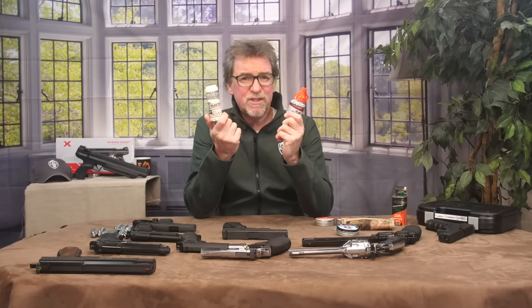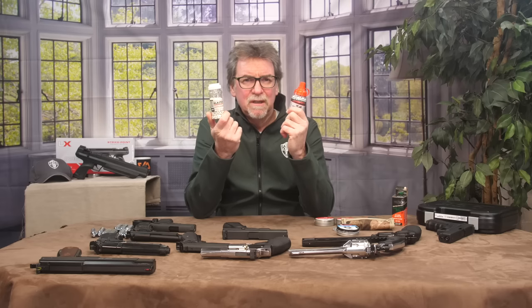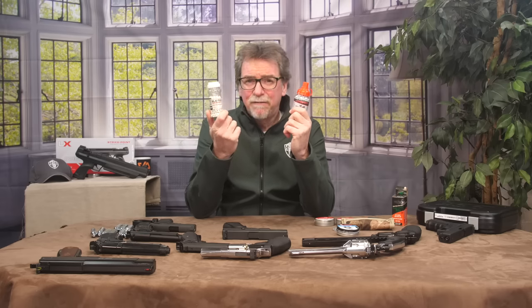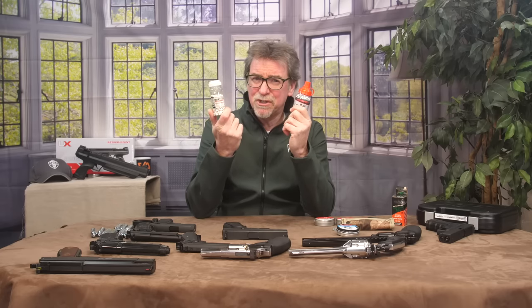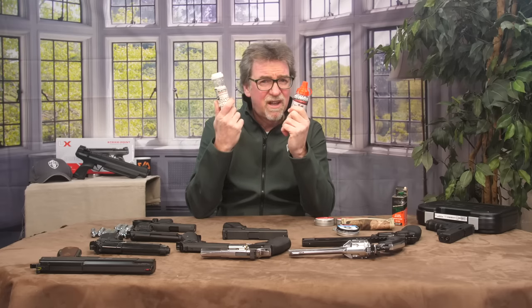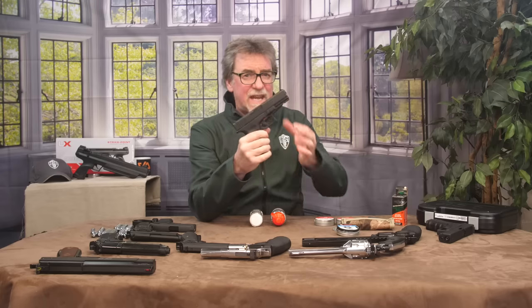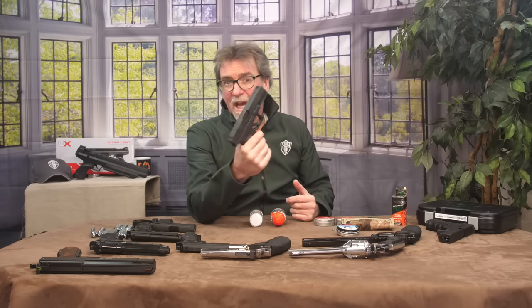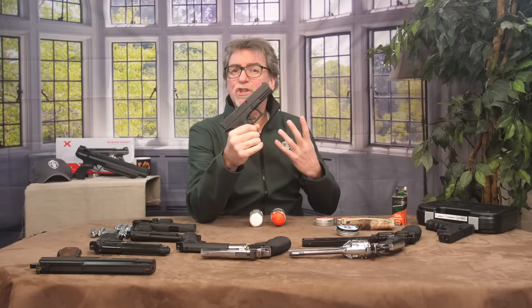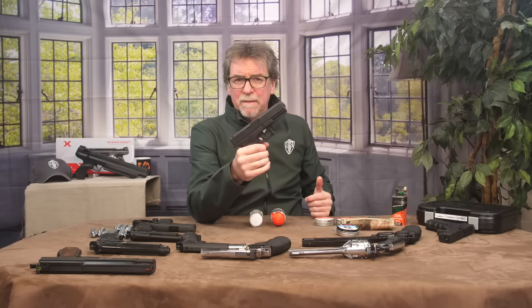More speed doesn't necessarily mean more power, and in this example means less. A 50% increase in speed meant a 17% reduction in power due to the lighter projectile. Now, some of the power is often lost in the blowback action of this type of gun and can also lose speed by the shortness of the barrel, which we'll check out later.